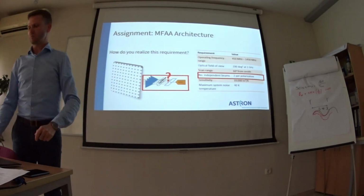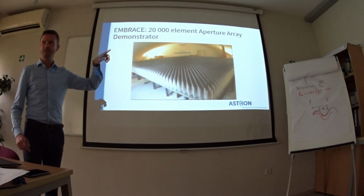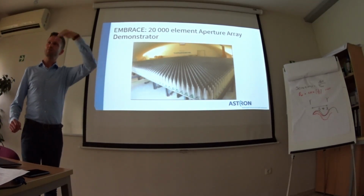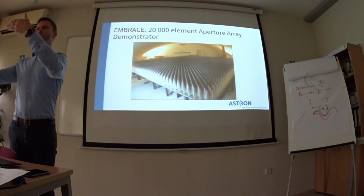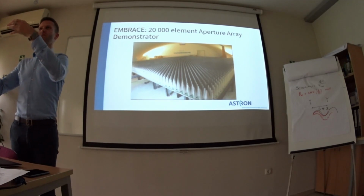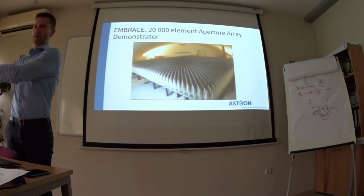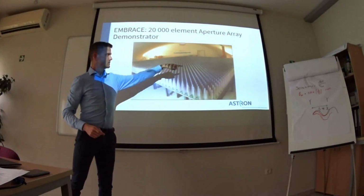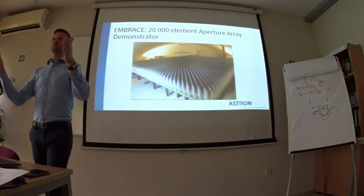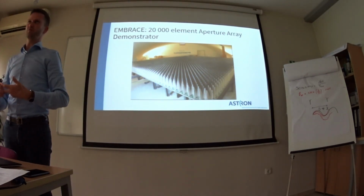That's how we've been doing it in our demonstrators as well. So this 20,000 element demonstrator has exactly that. It's got an amplifier on each antenna element, then a power divider, and then two sets of beamformers that can individually steer two beams into two directions of the sky, and we digitize those two. And we group these into subtiles of roughly 1 square meter as well, to be able to achieve that 200 square degrees field of view that's required.